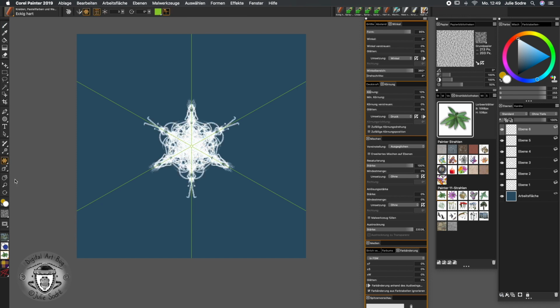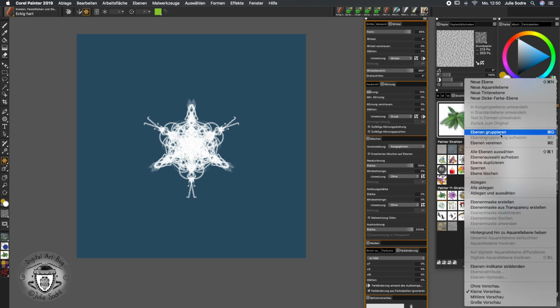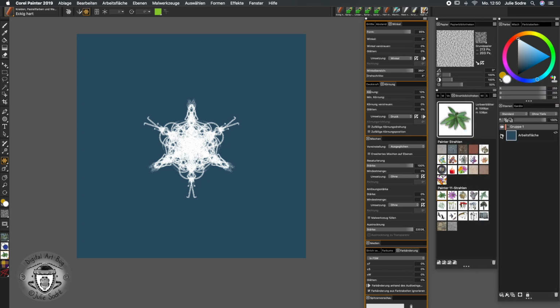I'm turning off the kaleidoscope tool. I'm selecting all the layers by selecting the first layer, pressing Shift and then clicking on the last layer. And then I'm grouping all the layers.